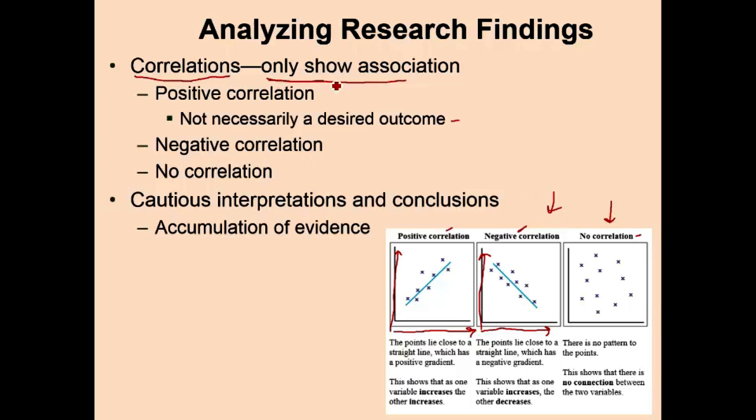Again, they're only showing association. They're not showing cause. So this is another thing to be wary of or be aware of when you are looking for information on the internet about nutrition and about certain nutrition studies. It's very hard to say something caused this. Most of the research is going to have correlation. As this went up, this went down, which suggests that there could be a cause and effect.